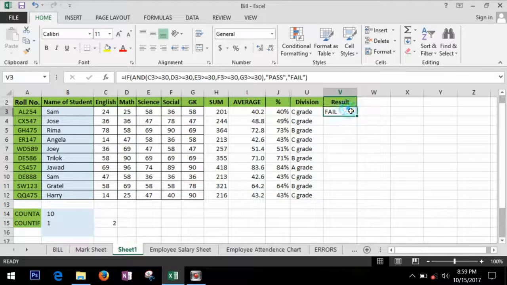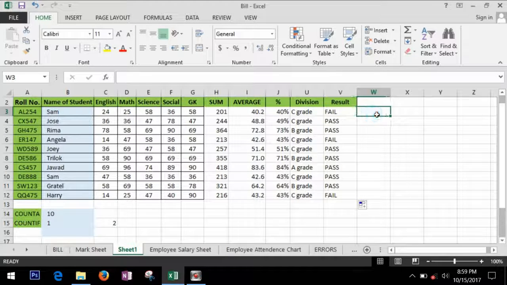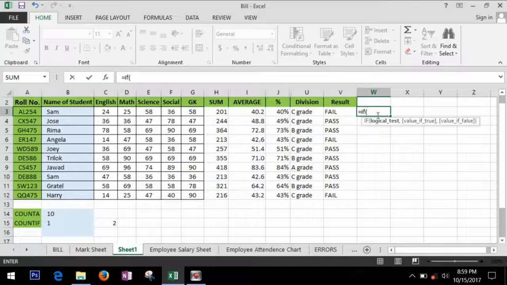Yeah, it is failed. Similarly, you can calculate this using the OR function also. I will tell you here how to use the OR function. Equal to IF OR, what will OR say? If any one of the values is less than 30, then it will fail. Bracket open.